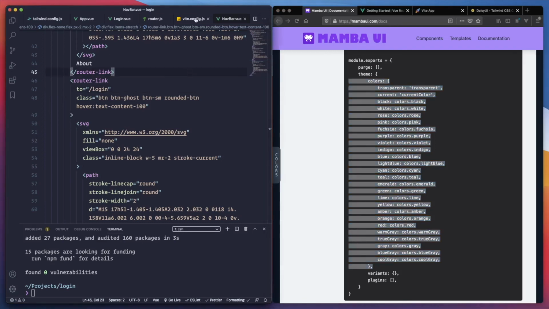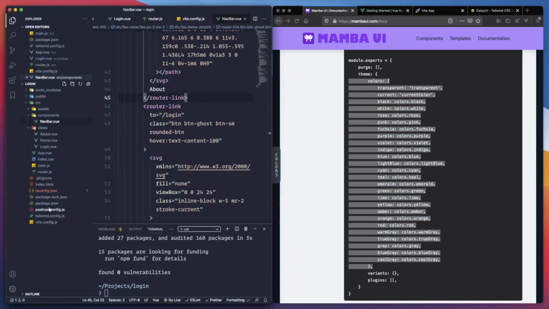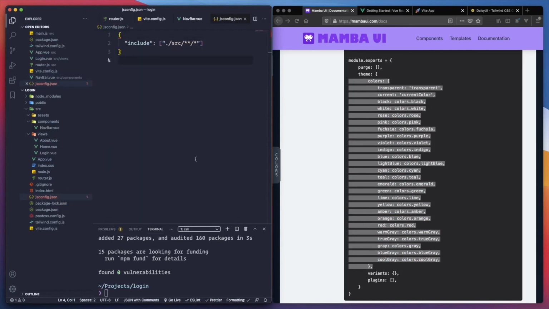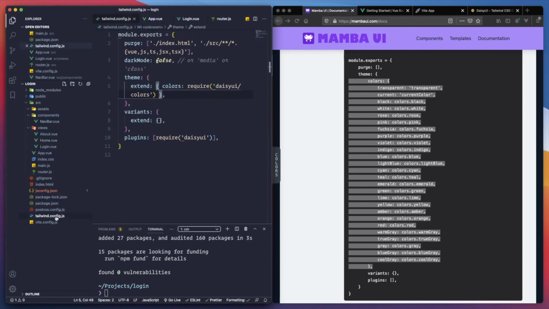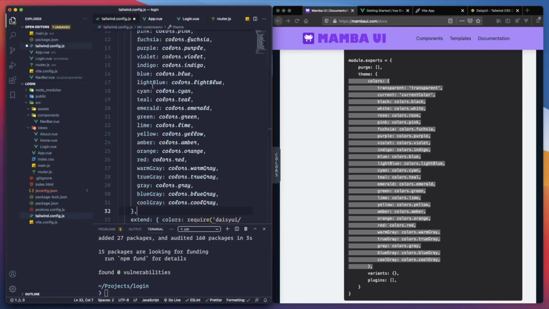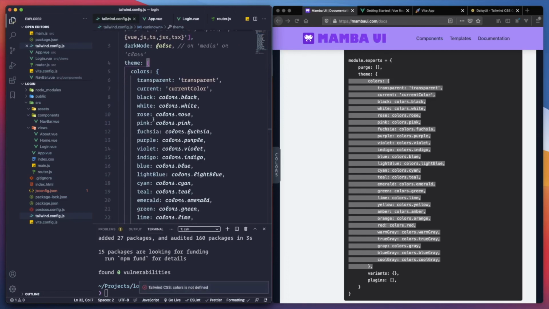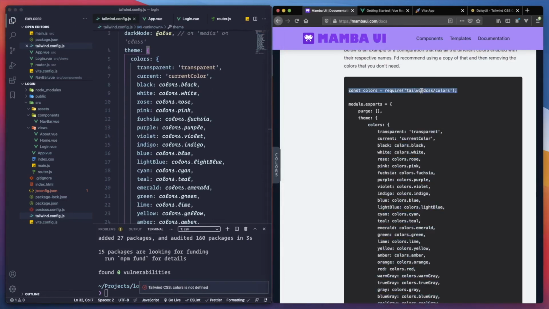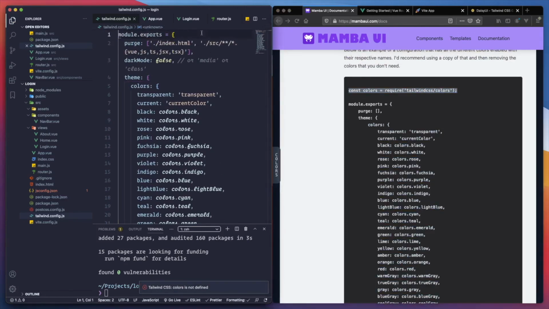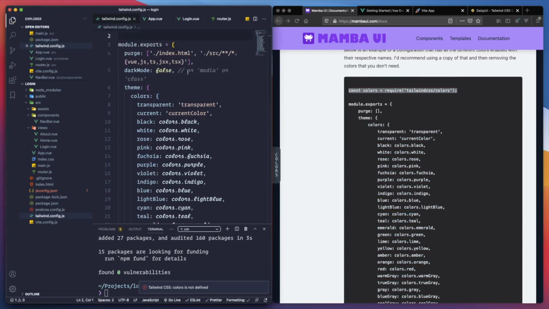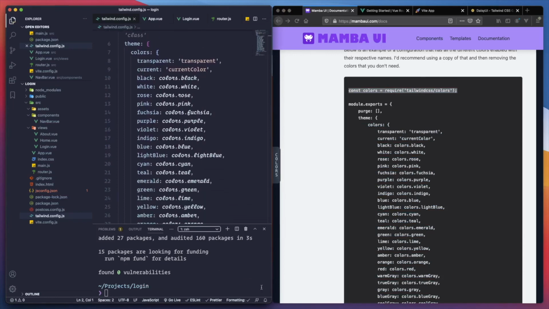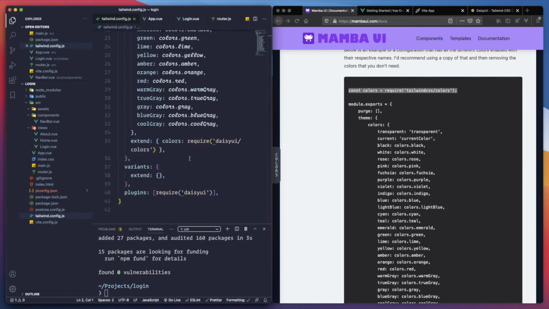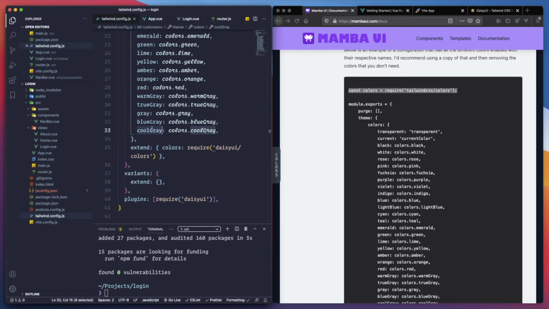And if I open my Tailwind config, in the theme we have the extend section. We leave the extend as it is. I will just add a new one, call it colors. Tailwind colors is not defined. Oh, I need to import the colors. I'm going to put this one on the top. Okay. Let's see if it actually works. So coolGray should be a new color that we just implemented.